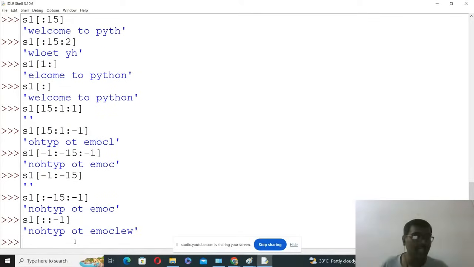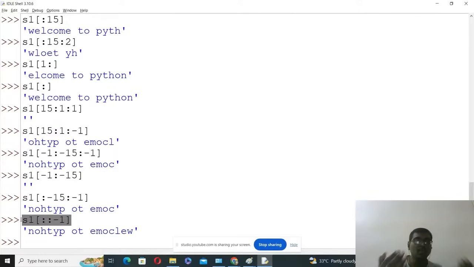In C language, if you want to do a reverse operation, we use some different logics. But in Python, not even a function is needed. This simple statement alone reverses the contents of the string. Now you have some idea of how to access a single character and how to access a sequence of characters by using index and by using slice.